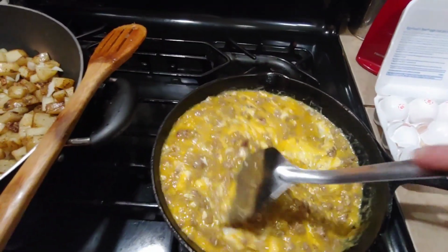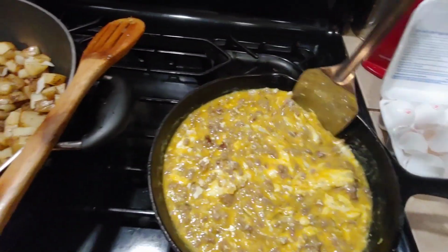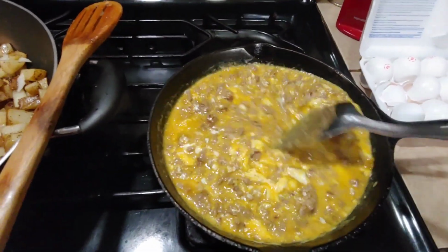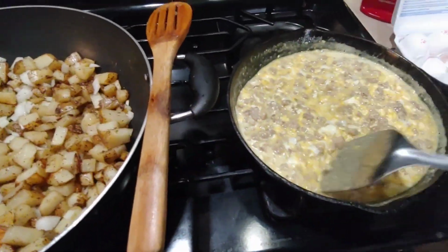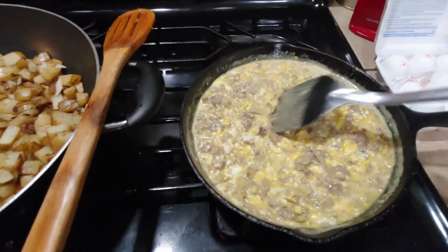Okay, at this point, probably going to want to stay right here so we can stir constantly. Nobody likes burnt egg. Okay, we got pretty thick here. Let's go ahead and turn our burner down a little bit.